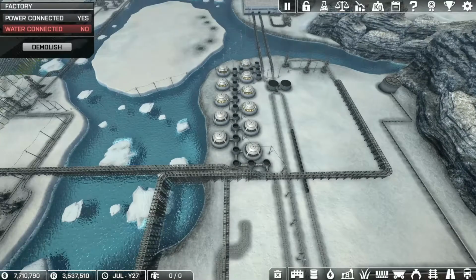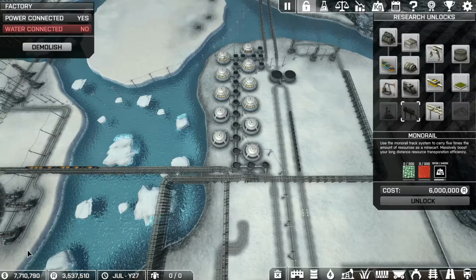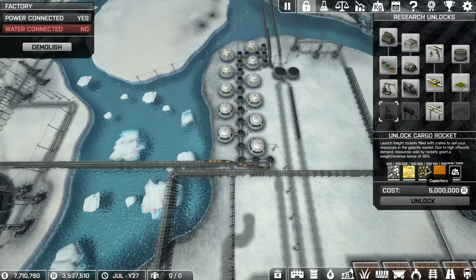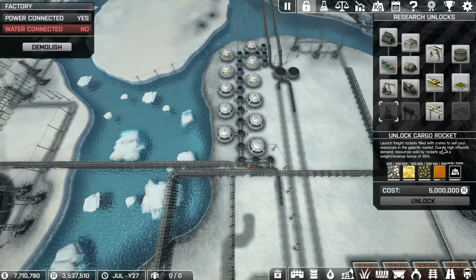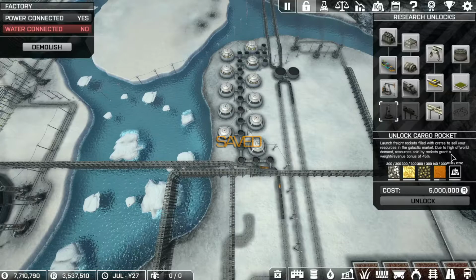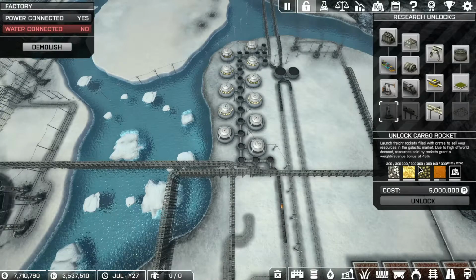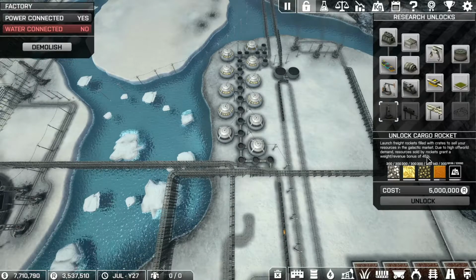But it looks like we're doing okay. We got our ethanol going into the science. We've got 3.5 million out of the 5 million needed for rockets. And we've got our 300 capacitors researched. Whoa, look right here. It says launch freight rockets filled with crates to sell your resources in the galactic market. Due to high off-world demand, resources sold by rockets grant a weight revenue bonus of 45%. That's almost 50%.